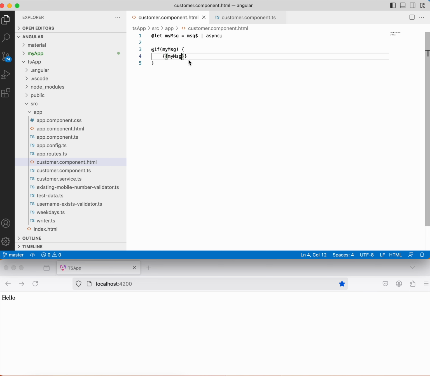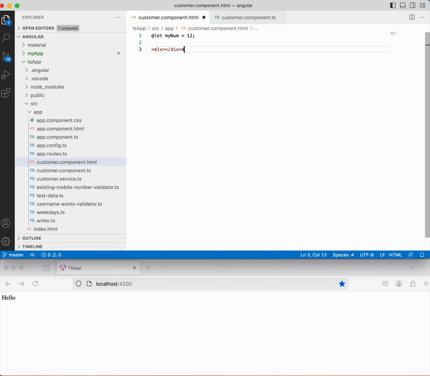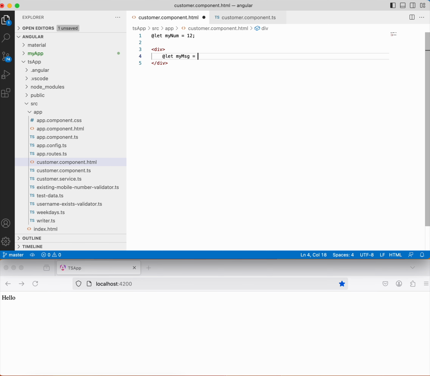Now let's discuss more about its scope. Suppose I have a variable myNum equal to 12. Okay, and inside a div I have declared another variable, suppose this is myMsg.